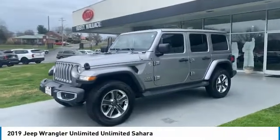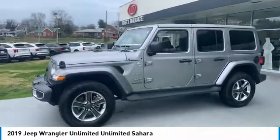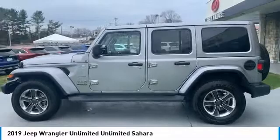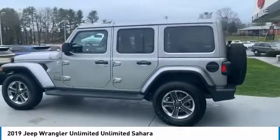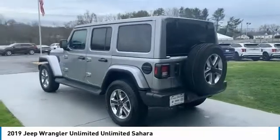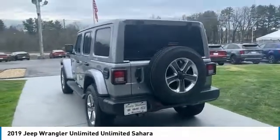We are pleased to show you the 2019 Jeep Wrangler Unlimited. The Jeep Wrangler Unlimited is an on and off road capable vehicle that was made for you to enjoy — stylish, rugged, and comfortable — all traits of the Wrangler that let you decide where you want to go and how you want to get there.